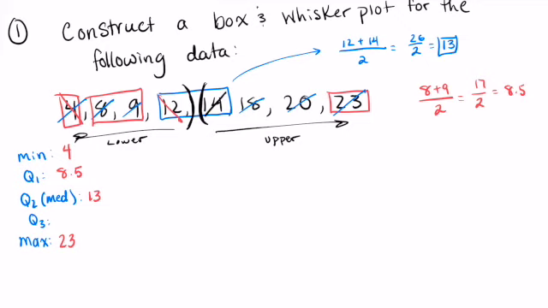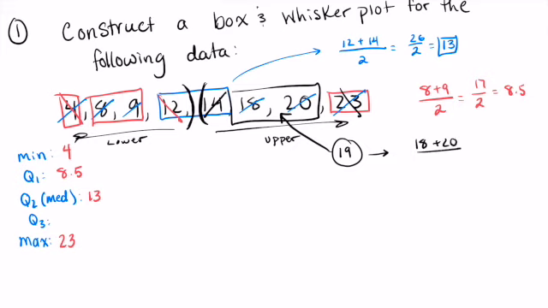Next, I want to do the same thing over here. We cross off, and I wind up with two numbers in the middle. This is kind of easy. What number comes in the middle of 18 and 20? I know that to be 19. You may not have seen that trick before. Sometimes you can see what the middle number would be. Otherwise, we can take 18 plus 20, divide that by 2. I get 38 over 2, and that simplifies to give me 19.